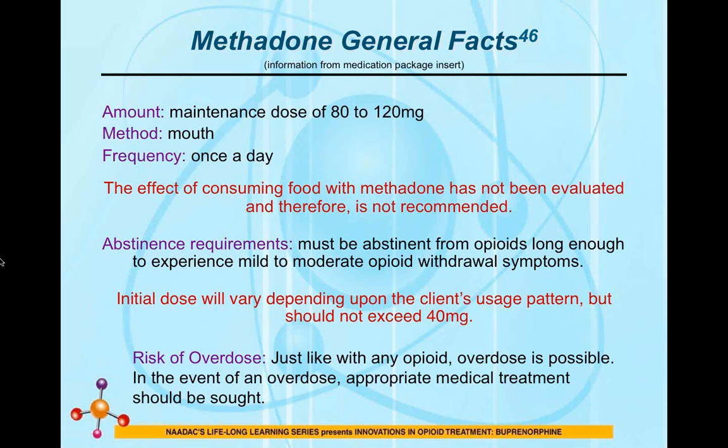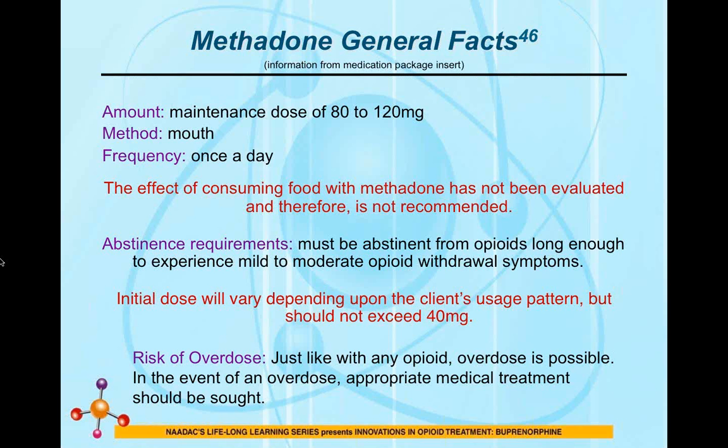The initial dose varies depending on the client's pattern, and it shouldn't exceed 40 milligrams to start right off. But during the initial dose and moving into the maintenance dosages, you're trying to figure out what is the best dose to, again, be right at that point of staving off withdrawal symptoms while causing the least amount of euphoria possible.